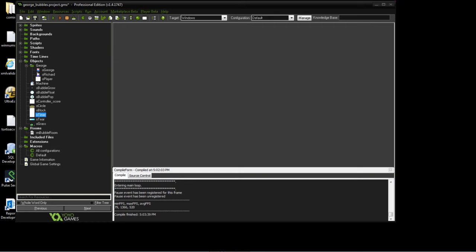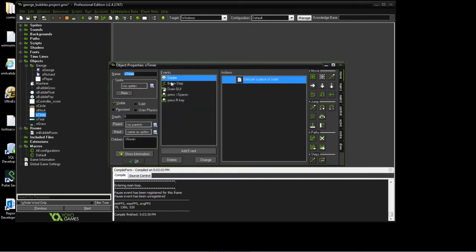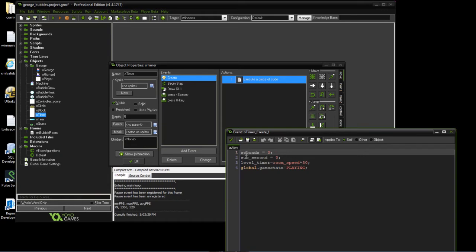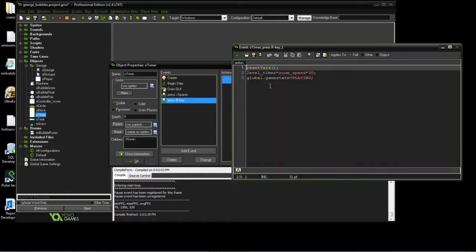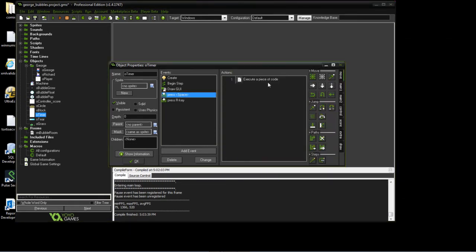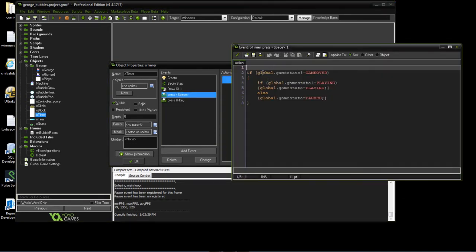The timer. We have a timer where we're going to display seconds and subseconds, how long the timer goes, and so when we start the game, we're going to have it playing. When we restart the game, we reset the timer, reset some variables, and then start off playing. Spacebar will pause it so we can change our game state. So we have some sort of pause within the game.